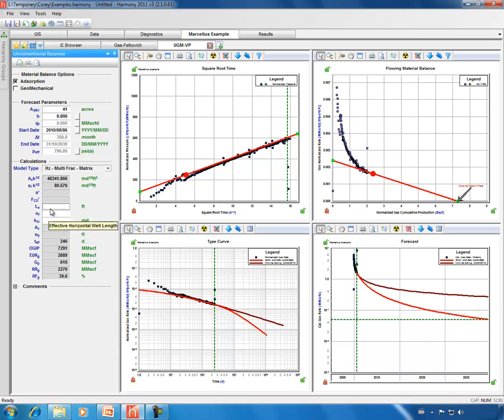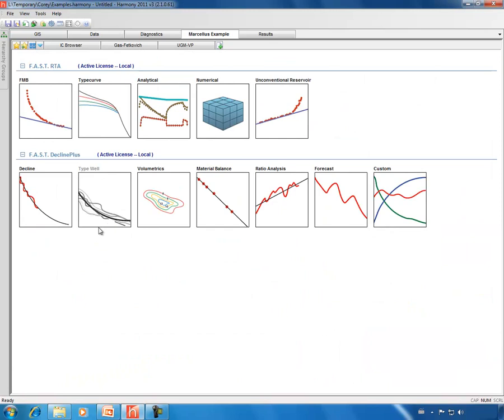Now I'm going to go ahead and enter in some of the well properties, the wellbore length, which is 4175, the number of fracture stages, and now Harmony calculates the matrix permeability for me based on the numbers that I've put in here. And this is a method that we can use to seed the analytical model. So I'm going to go ahead and create an analytical model.